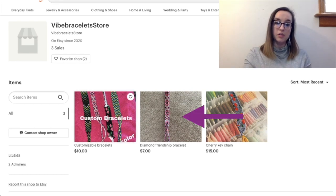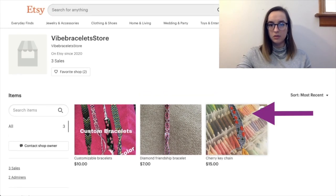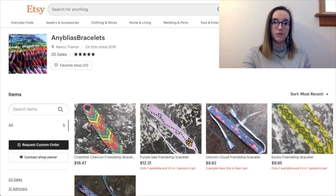For this diamond friendship bracelet, I'd recommend amending the title — capitalize letters, put a lot more buzzwords, use words people might search for. I'd also recommend taking it on a better surface — this one looks like a carpet or floor, and I wouldn't personally want to wear jewelry that was photographed on the floor. I'd also recommend centering the bracelet in the photo and not cropping it. For this one that says keychain, it looks like a bracelet — I can't see any ring. Someone scrolling through Etsy search results wouldn't want to click every item to check. If you make these changes you could get off to a really good start.